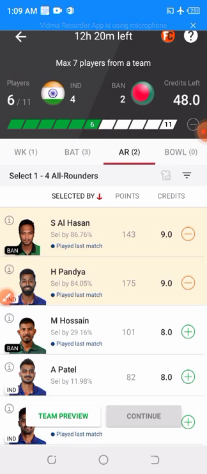Avoid Hardik Pandya as a captaincy choice in your today's game. Whereas Shakib Al Hasan can be considered as a captain or vice captain choice because the Bangladesh top order is weak and Shakib Al Hasan can score runs and he will be bowling his full quota of 4 overs and can take 1 or 2 wickets. So even if he takes 1 wicket and contributes 25 runs or 20 runs with the bat, he will easily score 50 points and hence he can be a captaincy choice.